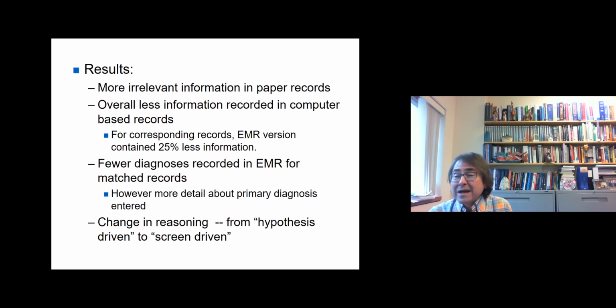Now, it probably wasn't really irrelevant. In many studies looking at narrative notes versus computer, the narrative notes have a lot of information, but we found the same thing. Interesting thing is, when we asked them to enter the same information on the paper accurately in the computer, we were finding, and we counted every piece of information, that we were getting about 25% less information in the computer. And we even found that with some other systems. So it's not to say they all did that, but what were some of the reasons?